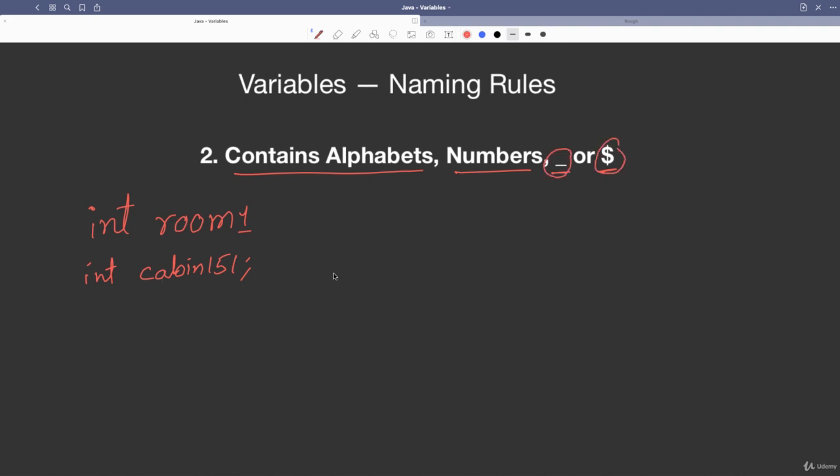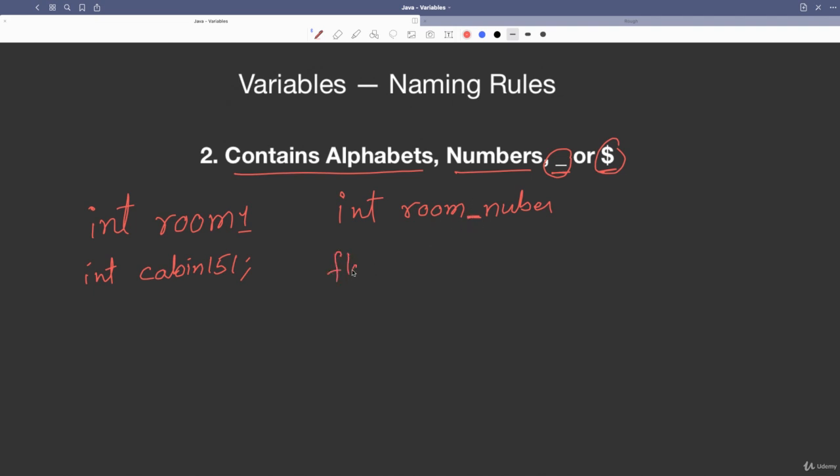Sometimes a variable name may have multiple words. Suppose I have a variable that is integer type, room number. I want to use both these words, so I can separate them by using underscore. Spaces are not allowed. Space is also a special character, and that is not allowed. So I can use underscore.